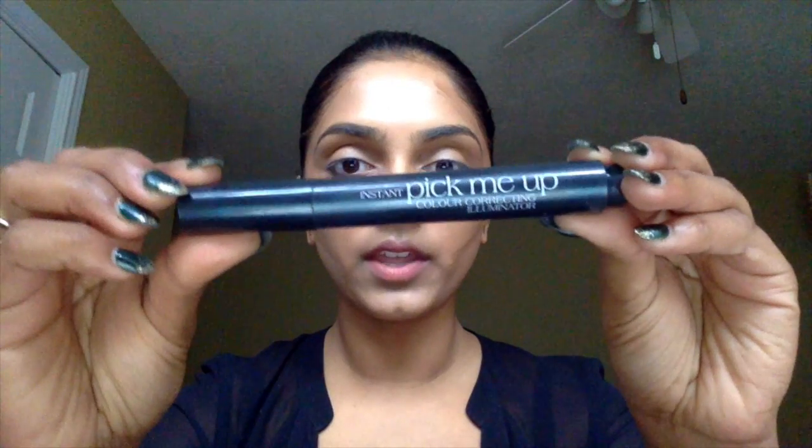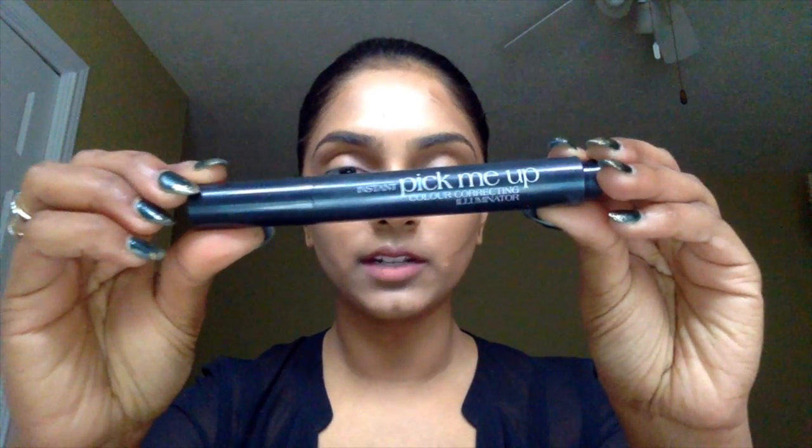So I'm going to move right into the highlighting. My favorite discovery product for this is, again, from Vasanti. It's called the Instant Pick Me Up Color Correcting Illuminator. It's amazing. I'm all about convenience when it comes to my makeup products. So this one's awesome because it has the brush attached to it. Amazing. And you can just squeeze it out. The shade that I use is CC4, and I have dark circles under my eyes, so I go a little heavier under my eyes. These are the places that you would apply it.